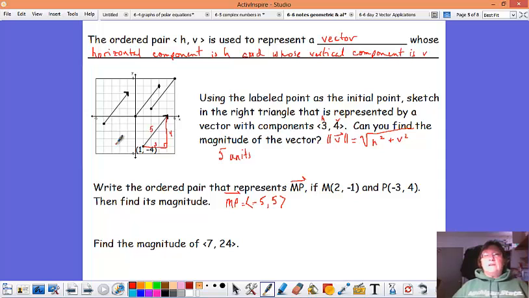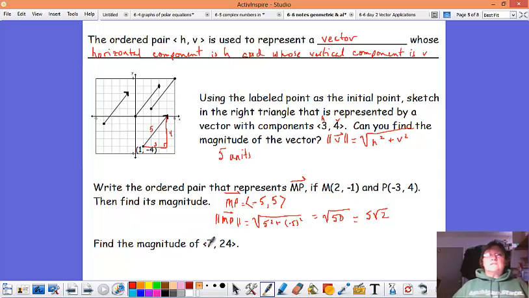Alright, so we have the vector in its horizontal and vertical component form. We need its magnitude. The magnitude of that vector is going to be the square root of 5 squared plus -5 squared. 25 and 25 is 50, so it's the square root of 50. That's 25 times 2. That makes it 5 root 2. The magnitude of that vector is 5 root 2.